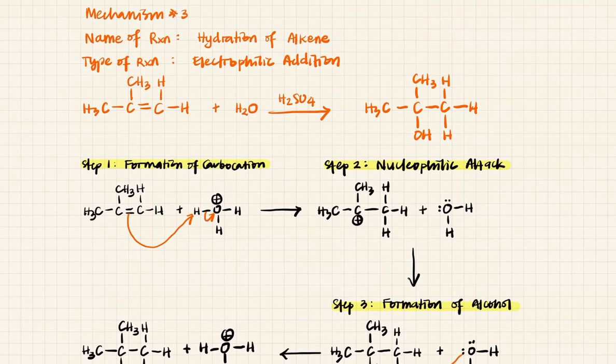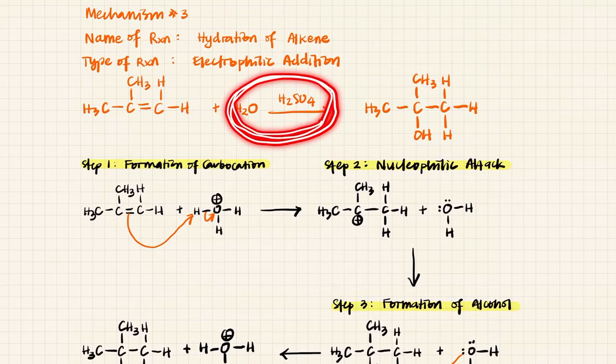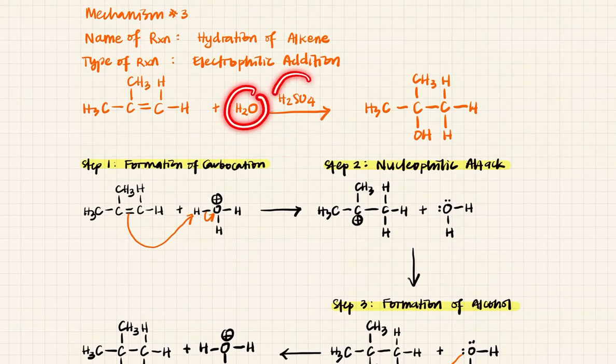Okay, so this is an electrophilic addition since your carbon double bond is very electron rich, so dia adalah awak punya nucleophile. So apa yang masuk is your electrophile. Okay, so kita nak add OH dengan H je, tapi kenapa kita kena guna dua ni? Okay, kita guna dua ni because we are going to synthesize H3O+. Okay, but in your chemical equation, you have to write these two reagents. Okay, so how do we form H3O+ actually?